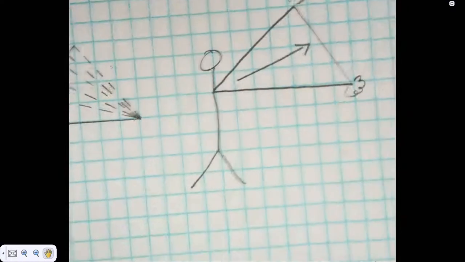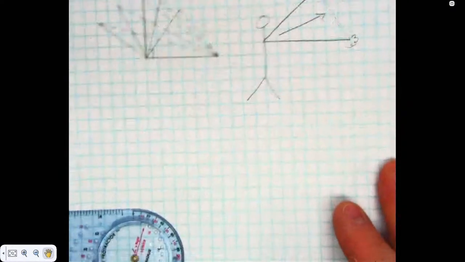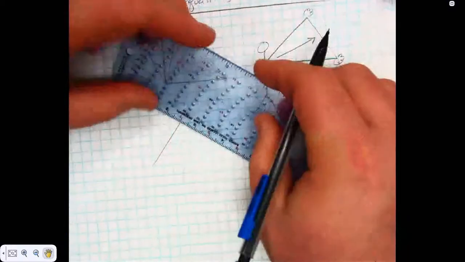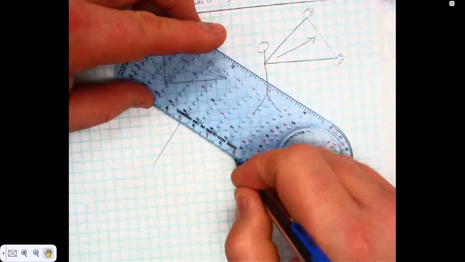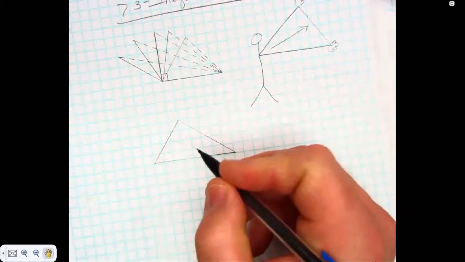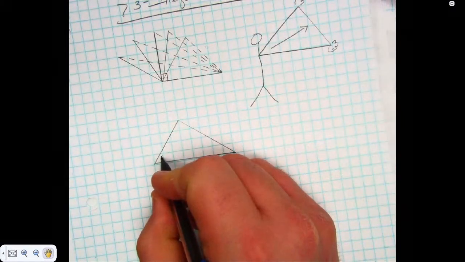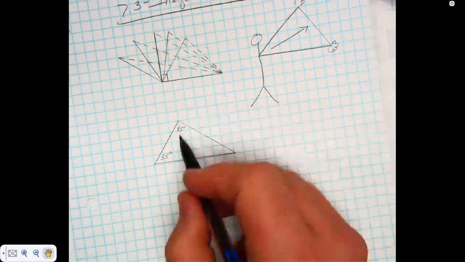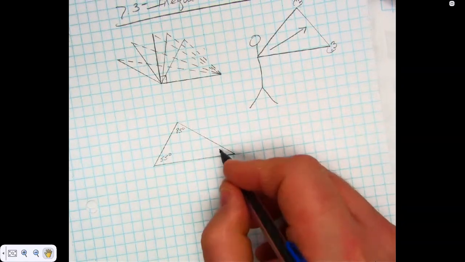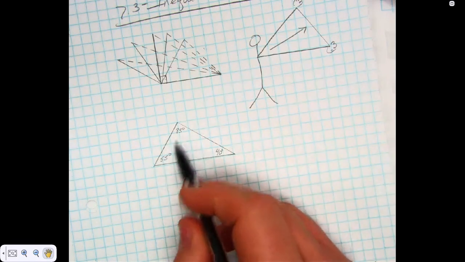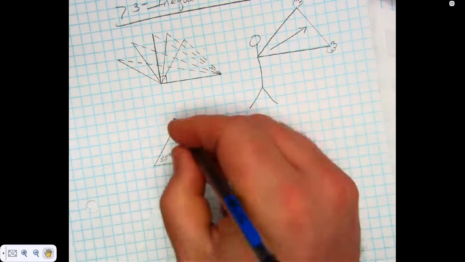So with that in mind, with little stick man and that figure there in mind, I'm going to draw a triangle. Now I know you can tell on this one, but let's say that this is about 55 degrees. And let's say this one is about 85 degrees. What would that make this one? Anybody? About 40 degrees. Because these two together would be 140. Okay. Let's call this A, B, C.